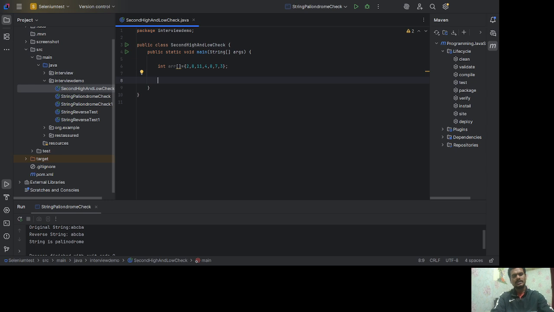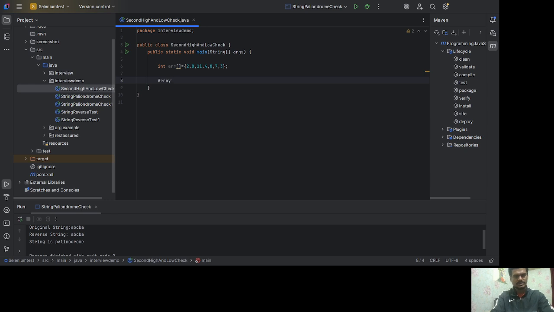Let's do that. How exactly will I do it? So first I need to sort the array. Let's sort the array. So I'll use Arrays.sort. In the Arrays class, in the java.util package, there is a sort method which will sort the array.